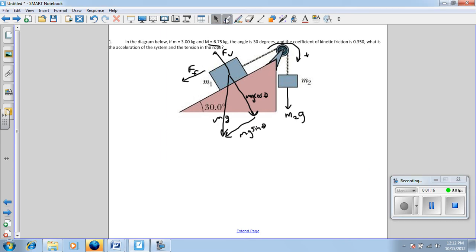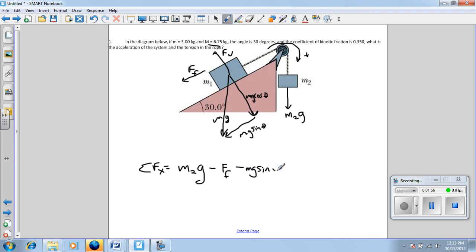So we want to do a net force equation on this. So in our x direction then, notice tension is not showing up. And the reason is tension's pulling this way on that block, but it's pulling this way on that block. So remember, tension's an internal force. It creates no net force at all to this entire system because they would cancel each other out. So really we have m2g driving the show here, and he's 6.75 kilograms, so he's probably going to make everything go clockwise here, minus friction, who is working together in the same direction as the component of gravity, not mg, but mg sine theta.